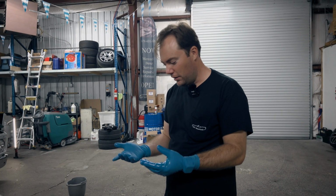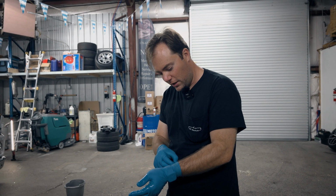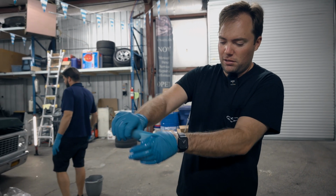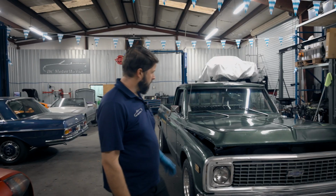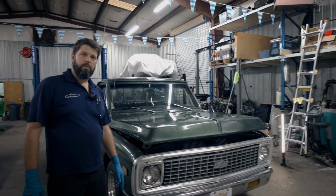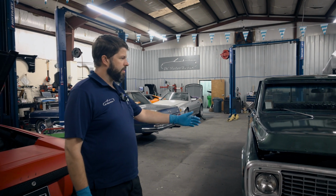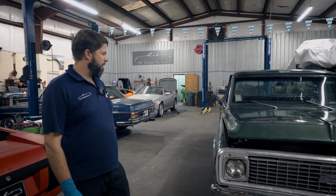While Andy inspects his handiwork there, I'm trying to pull off the gloves, and thankfully my hands aren't burning this time. Here we are. We've put it on all the way. It's curing now. It's getting real tacky. I enjoy the patinaed look. This truck I bought that way, and that's why I bought it.